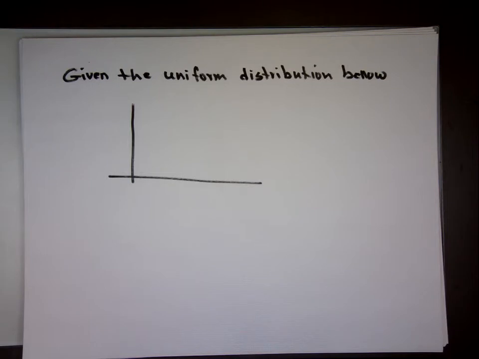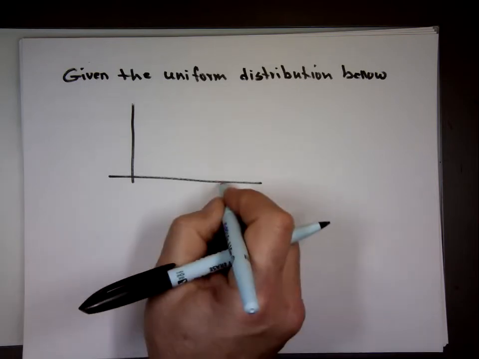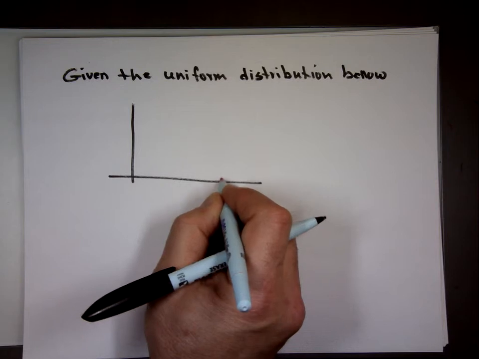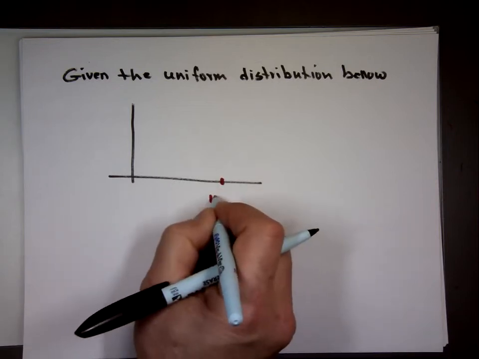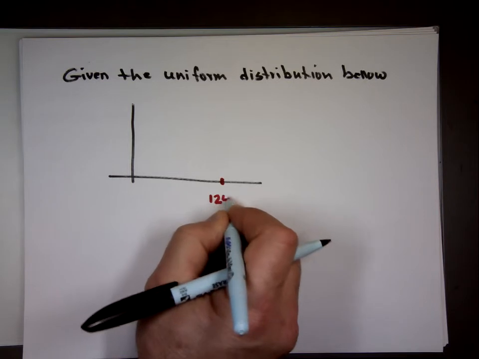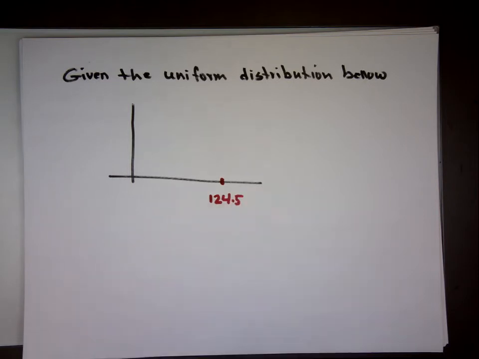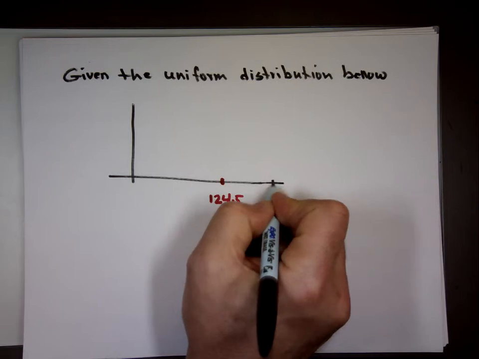Let's say I'm studying the voltage coming out of that outlet, since we're dealing with engineers here. The voltage in the US is what? How big is the voltage here? 120. So let's say we calculate the voltage, and we found out all the voltages that we measure are between 124.5, a little bit higher than what we're supposed to get, and 125.